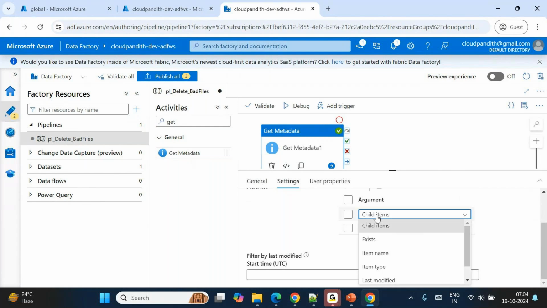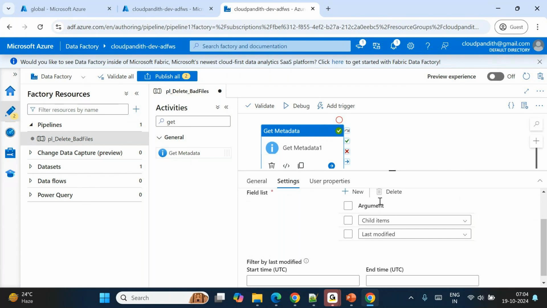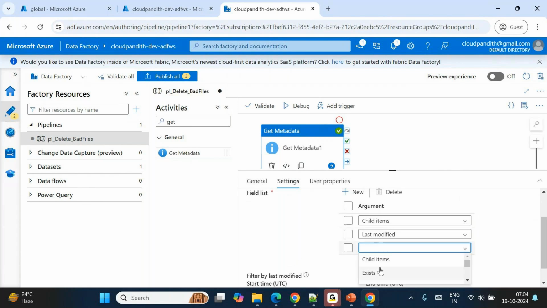Child items: at a time, you can choose multiple items in the field list. You can know what the child items are. You can also check whether the path you have given exists or not, and when it was modified. For example, you can ask whether this folder exists or not.